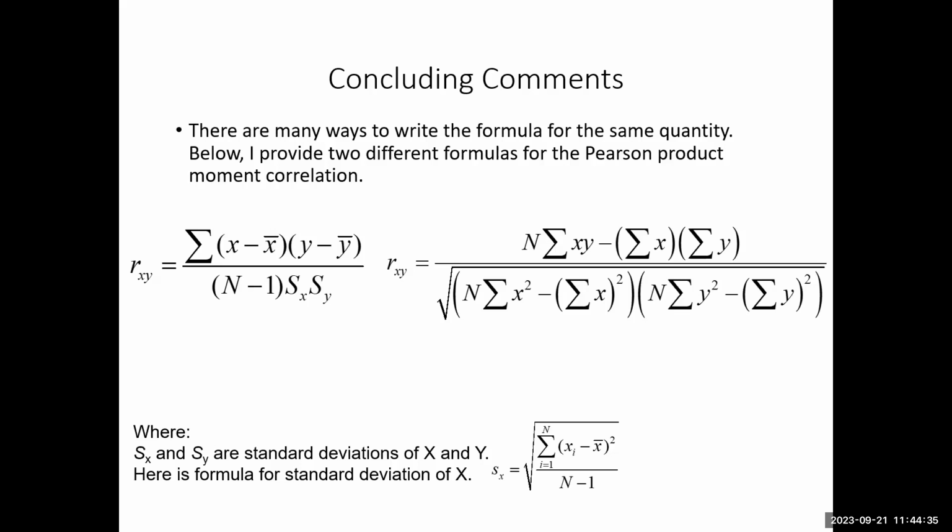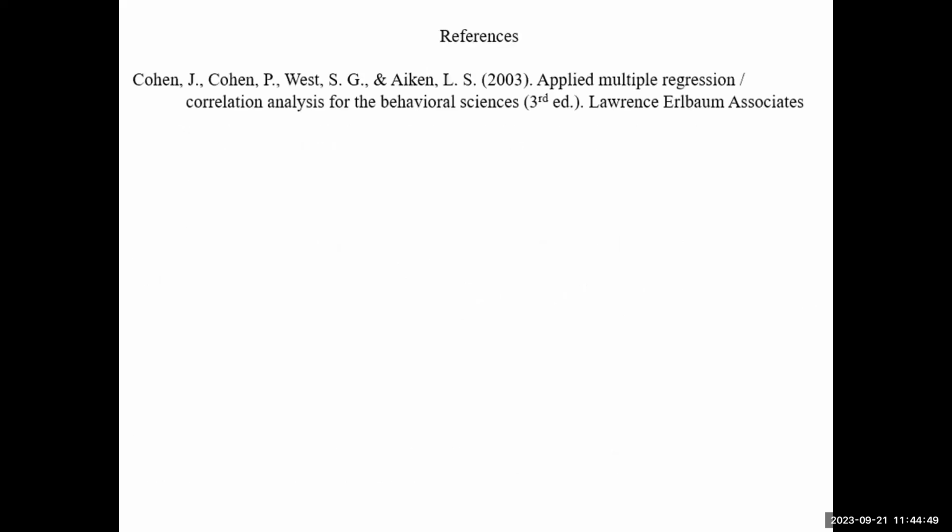At the bottom of the slide, I put the equation just to refresh your memory. I put the equation for the standard deviation of x, and you could use the same formula to get the standard deviation of y. You would just substitute in the y values for the x values. Okay. And I did cite an entry from one stats text, and here's the reference for that stats text.